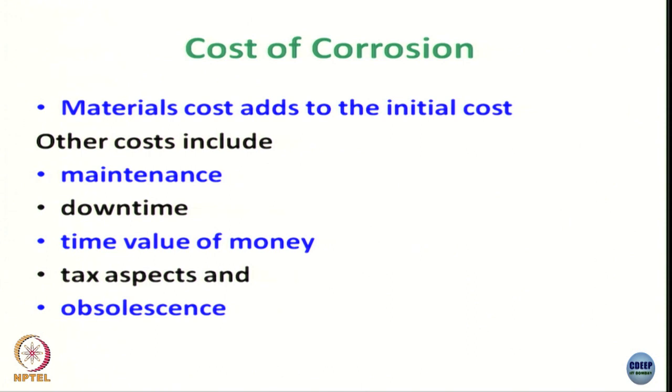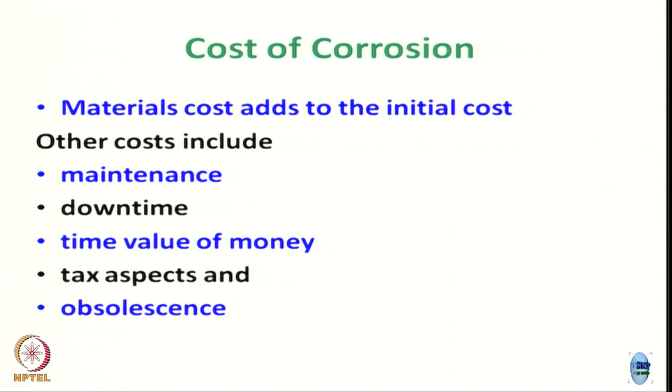Now, coming to the cost of corrosion, it is very important when you look at what the cost of corrosion means. When you talk about material selection also, it starts from that. When you talk about the cost of corrosion, how much does it take for me to reduce corrosion? If I am going to look at a material that is very expensive, or costs more, that only adds to the initial cost of corrosion control, right? But you look at what the costs of corrosion are that should be added to it, right?